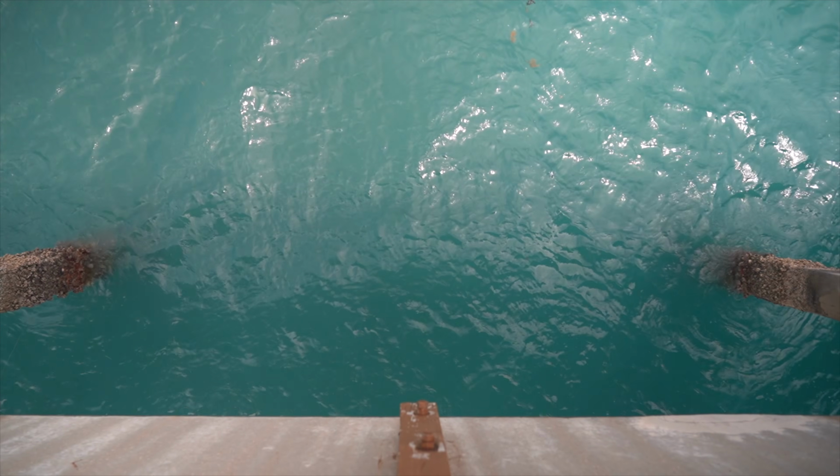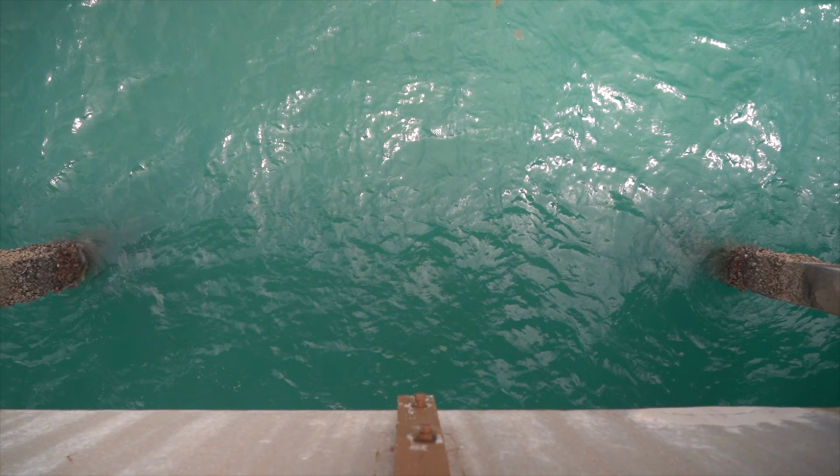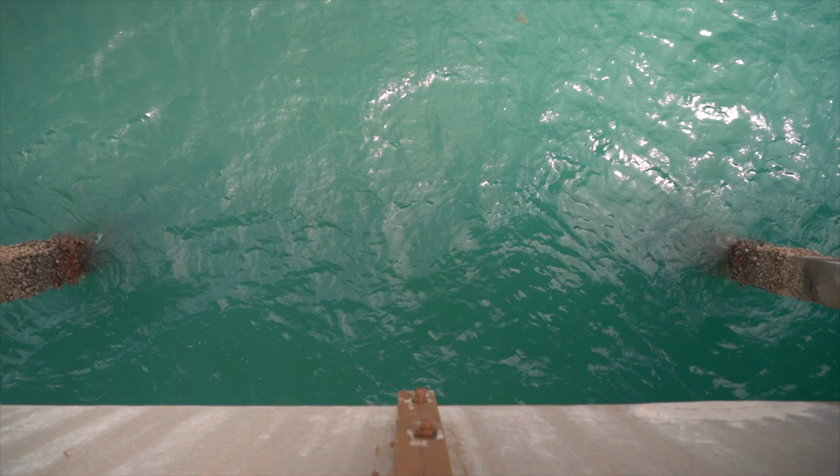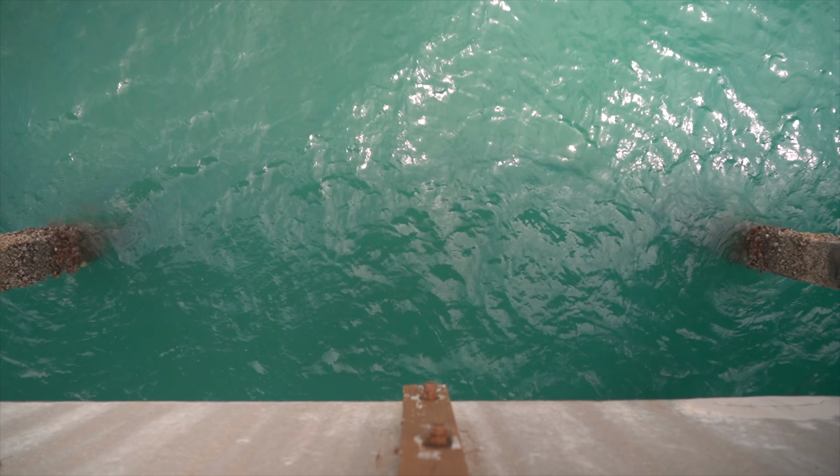What's the easiest structure to find when you're fishing on a pier? Oh yeah, you in the back. Yeah, the pilings. It seems kind of silly, but those pilings have been there forever. They have a bunch of barnacles on them. Those barnacles are homes of crabs, shrimp. There are plenty of areas for little forage for fish to feed on. So fish around those pilings. Use that structure to your advantage.